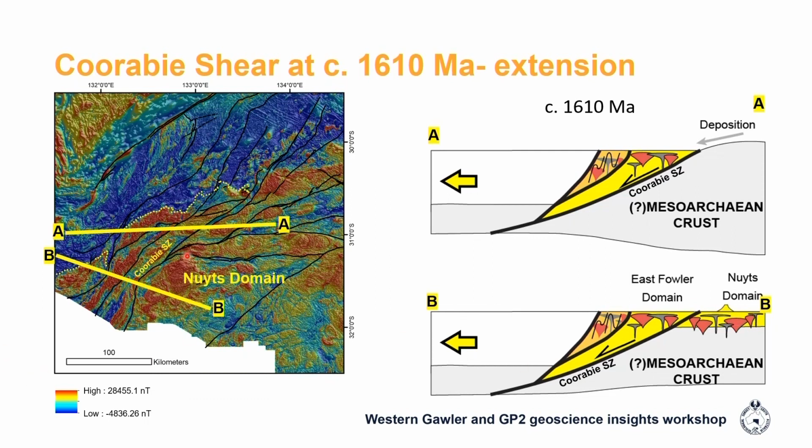As well as being deposited within this corridor, there must also be some type of extension occurring or accommodation along here, some type of thinning, and then you've got deposition of the rocks in this area. There's very sparse drill holes, mostly chips, but you get felsic schists, pyroxenites, a really interesting range of rocks, volcanics. So there's some type of extension going on, but you get deposition. So you end up with this type of thing. So it's not a simple process. Whatever extension occurred across in the Western Fowler also affected the Noits. I will admit I don't understand what's going on then.